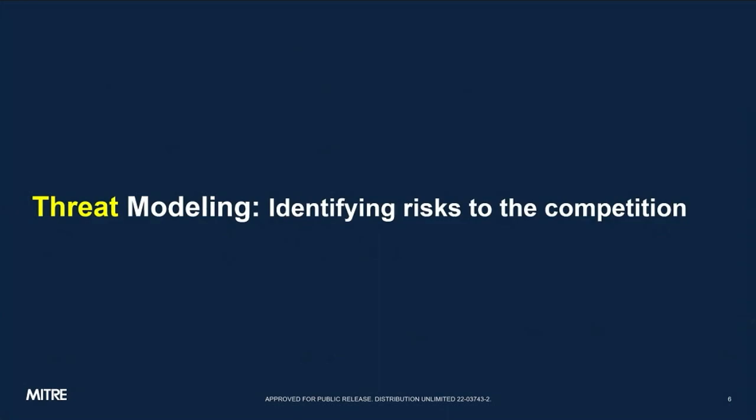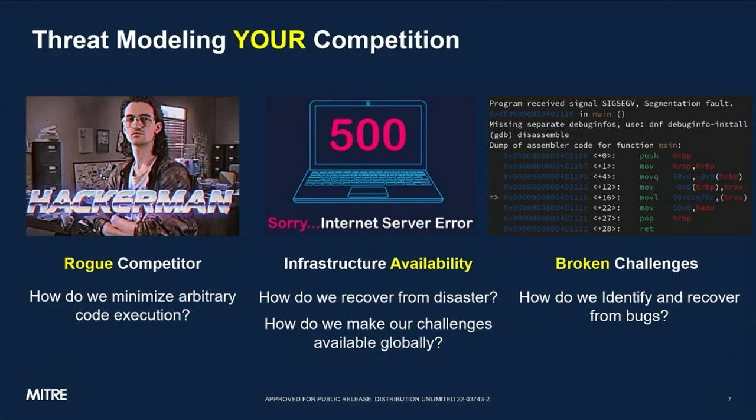Sure. So we identified three major areas of focus for our threats and risks to our competition. The first one, as Jared was just talking about, is the rogue competitor, someone who submits some script that does something bad to our infrastructure and takes something down for the rest of the competitors. Second is infrastructure availability. So something in our system, something in our environment, our DevOps platform falls apart. Our competitors can no longer access, properly submit, or run. Their challenge scripts aren't getting run right, so things don't work.